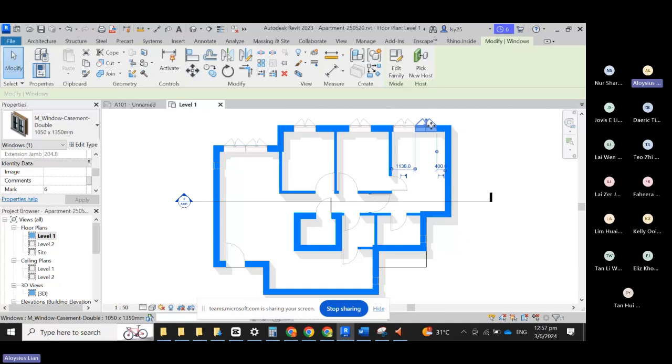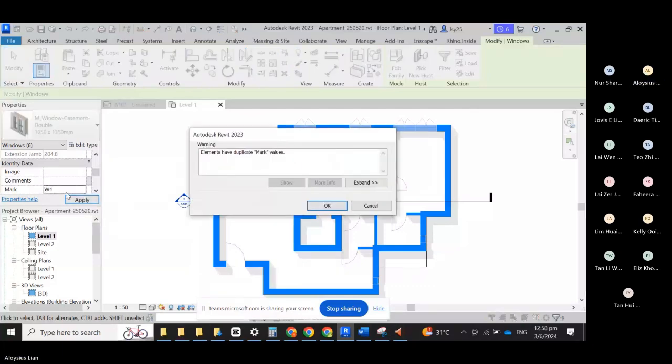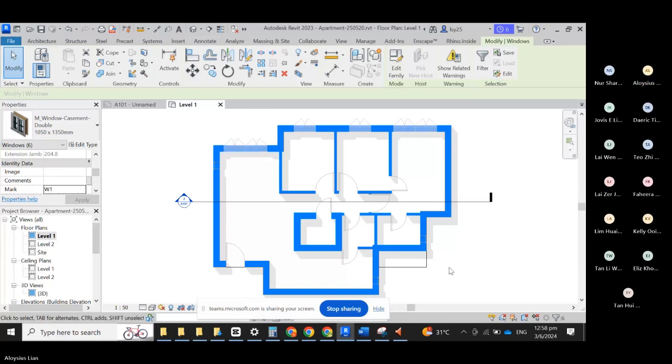Okay, but what we want to be able to do is to represent this correctly, whereby you will select all of these windows by holding on to Control on your keyboard, right? And then we will change this mark to W1. Okay, apply. So this is for the windows.